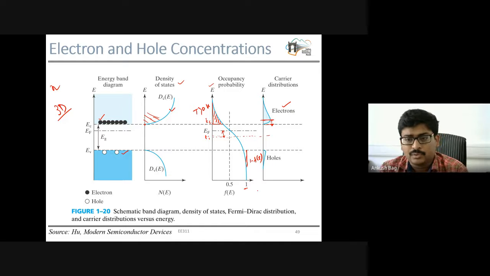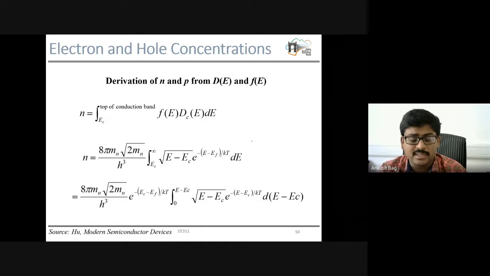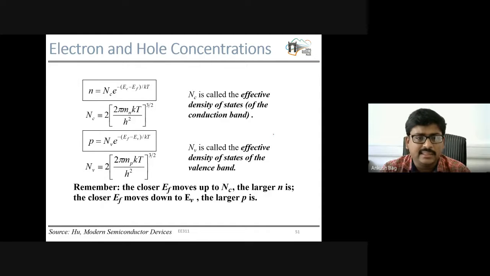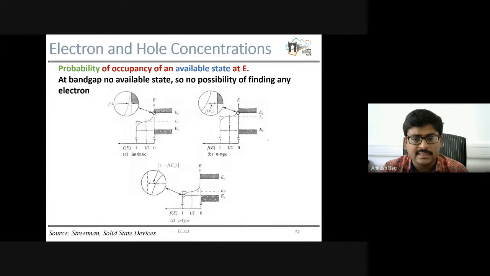And okay, so now let us try to quantify. So this is once again the quantification. We have done this quantification in the last class, but differently. We just considered that proportionality constant, and then we did that calculation. So this is a more detailed calculation of your carrier concentration, that means electrons as well as holes, and these are the effective density of states, and how it is defining your total carrier concentration. And these are something which we have discussed.